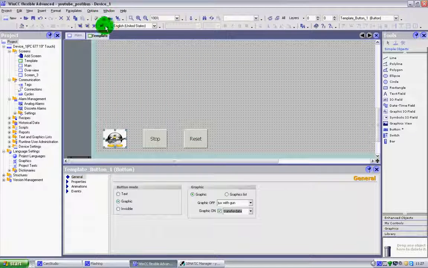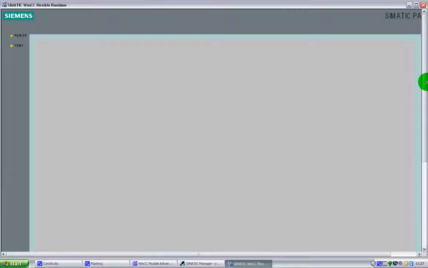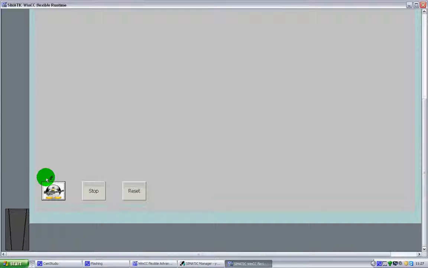So when we actually run this in run mode, when I click the button, I have two pictures that it will change between. When it's off, when it's not pressed, I get the little tux. When I click it, it changes the picture to something different.